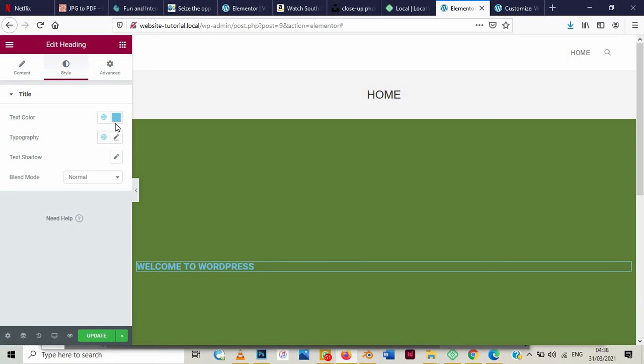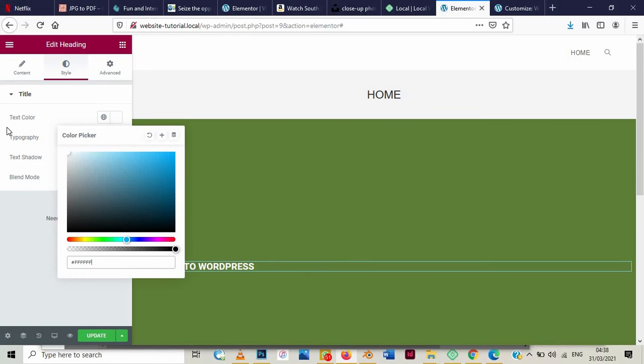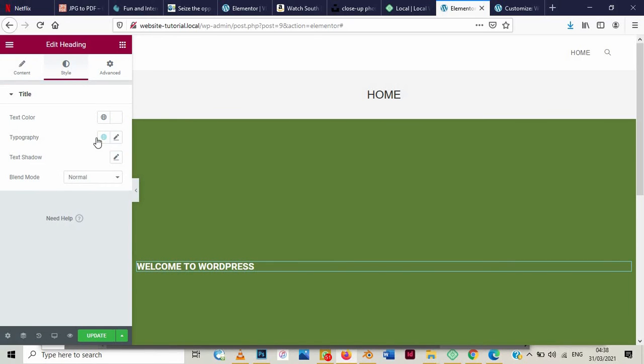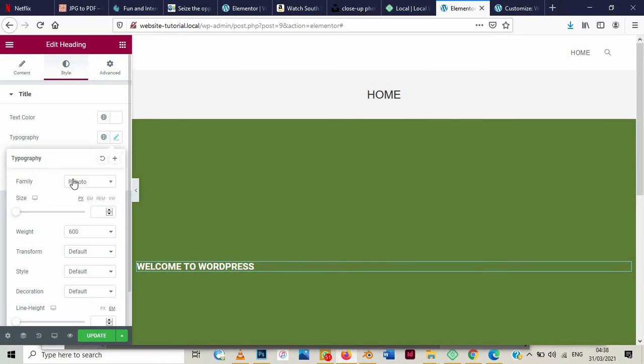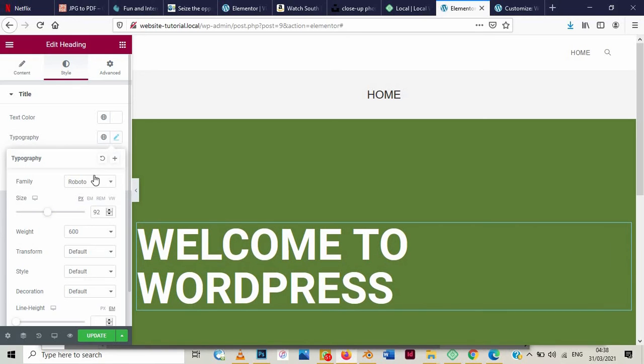Go to style. Let's change this color to white, and then I can increase the size under typography, and then I can change the font if I want to.